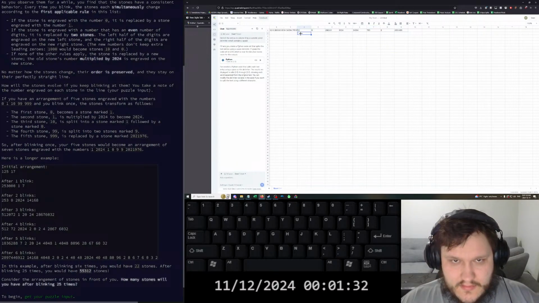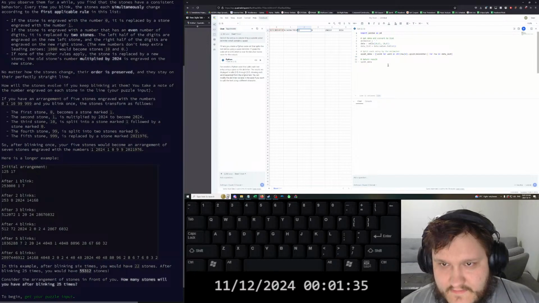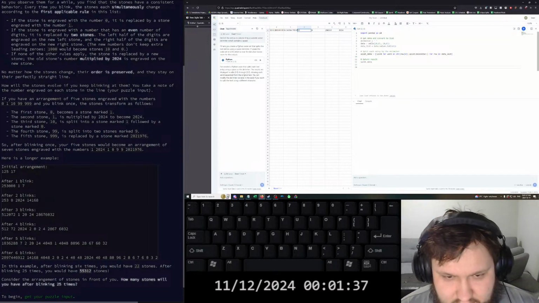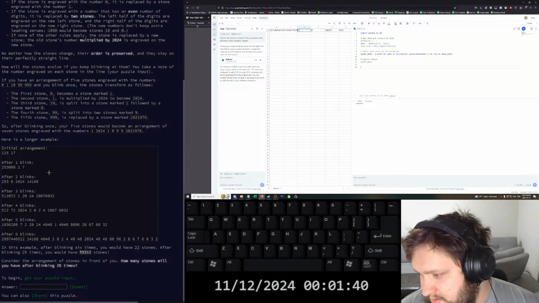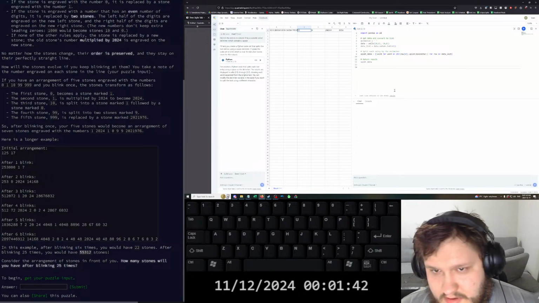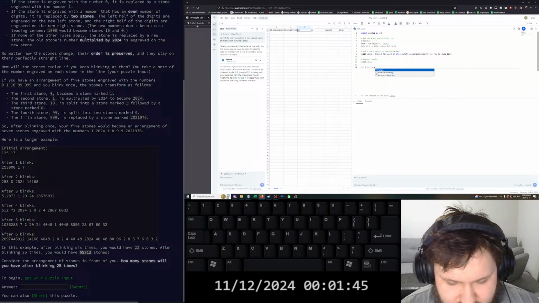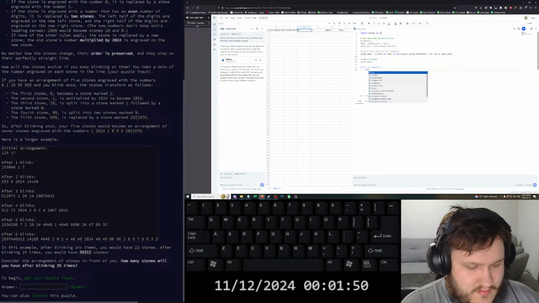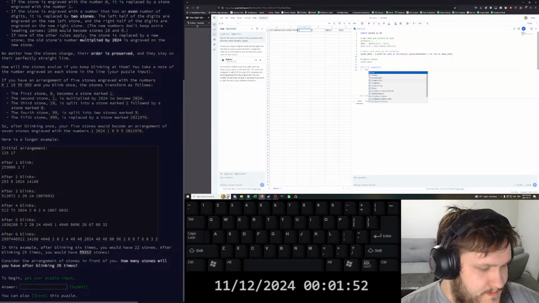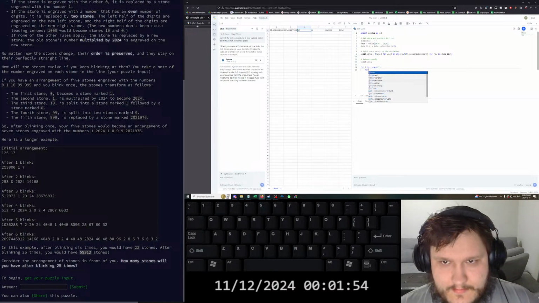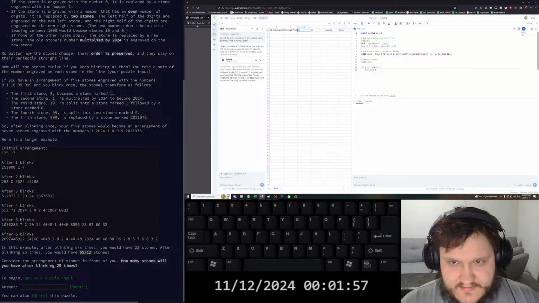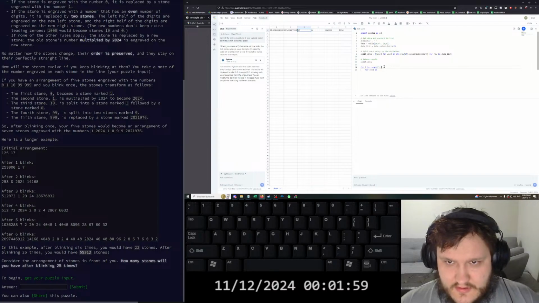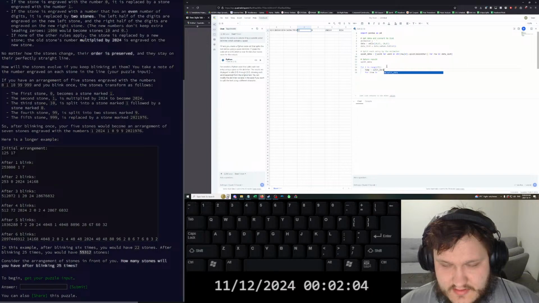So, how many steps? For i in range 25, for item in, so we're going to call temp equals split data right here.